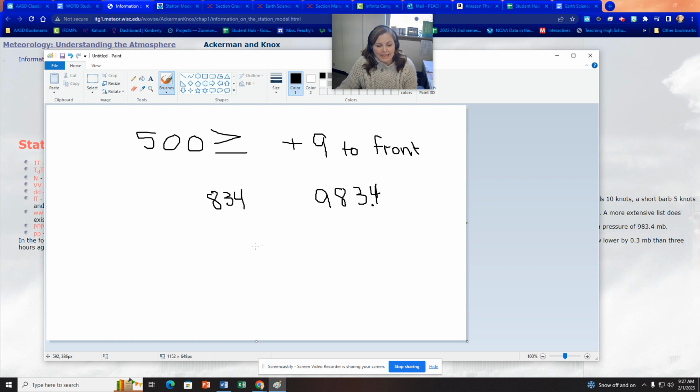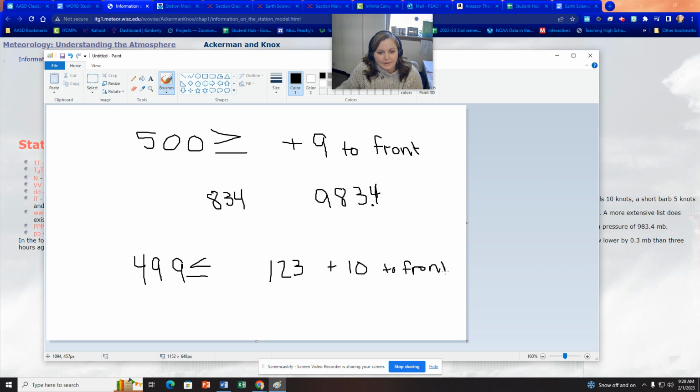Okay? That's the rule. If the number is 499 or less, so less than or equal to 499, say that number was 123, you add a 10 to the front. So it becomes 10123.